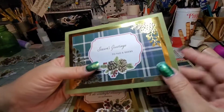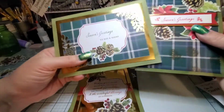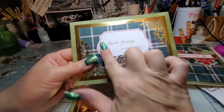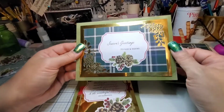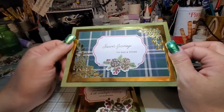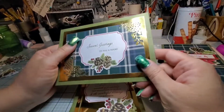This one here, we used the gold frame with some leftover plaid. And here, see what I mean? It's just so big. I put in the two sentiments and it just seems very roomy. But that's that for that card. If you've got sequins or something to put on there, I'm thinking about putting some on.